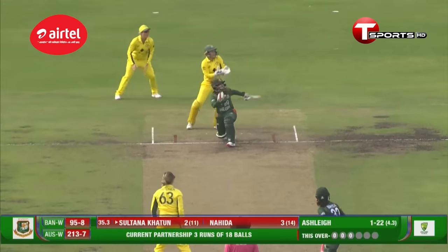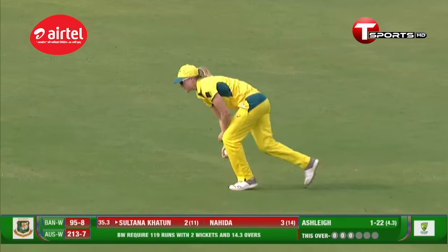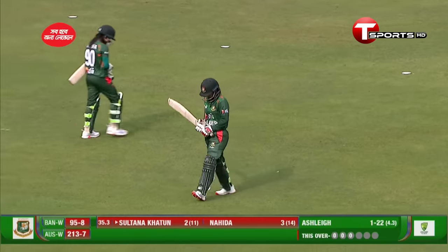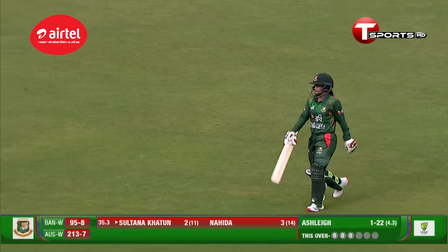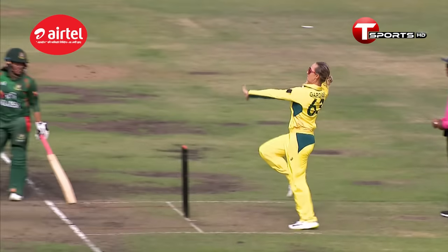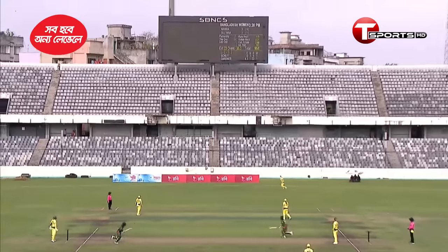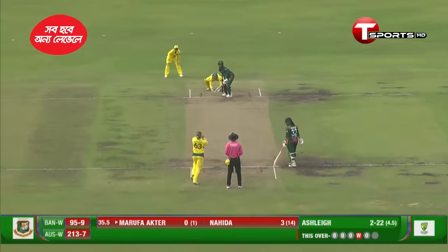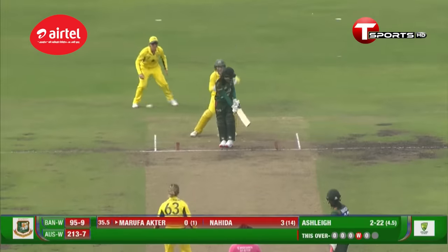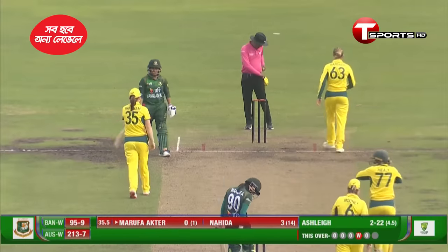This time she goes big — a one-handed hoick, is there a fielder there? She is there. What promised to be a competitive match, with Bangladesh bold, has gradually turned into an absolute Aussie domination. Ashley Gardner gets her second — the catch from Ellyse Perry, fresh off the WPL victory with Royal Challengers Bangalore. More and more people will be attracted towards this game. And as I say it, the umpire raises his finger.